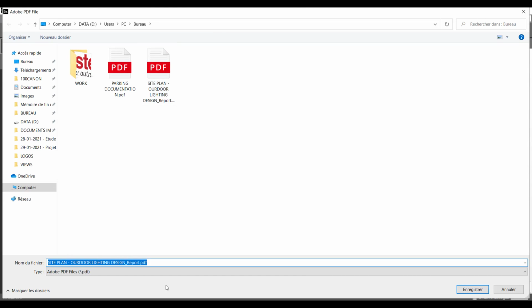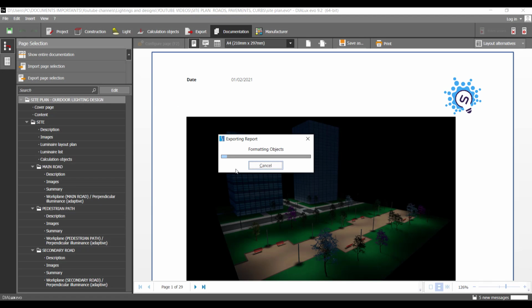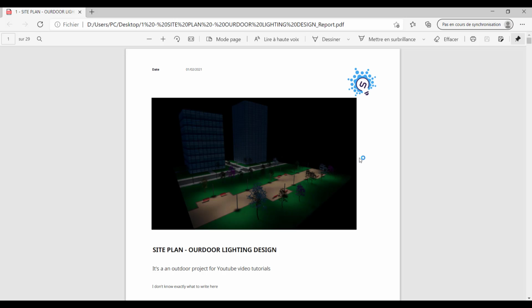I want it here, maybe this one, and then it's going to take some time again to export. It's exported and it's going to open now, and it's here.